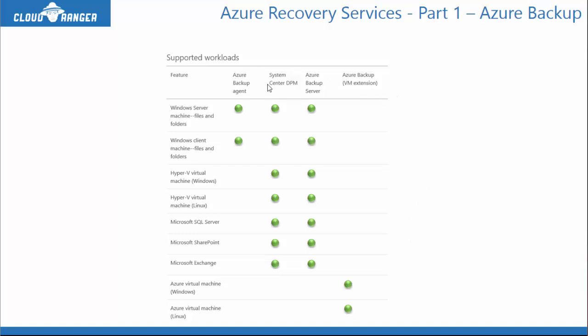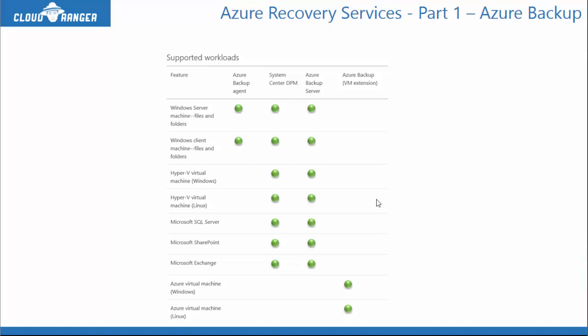So this will give you an idea of how these agents can work together, and what scenarios and workloads you can cover through having these agents deployed. In a real scenario, you'll probably use one or a combination of these, right? I mean, if you don't have DPM, then you don't have to worry about all of this. Then there's another way to cover all that. If you don't have a DPM, you can obviously do, let's say, a Hyper-V Virtual Machine or things like Microsoft Exchange, SharePoint through Azure Backup Server.